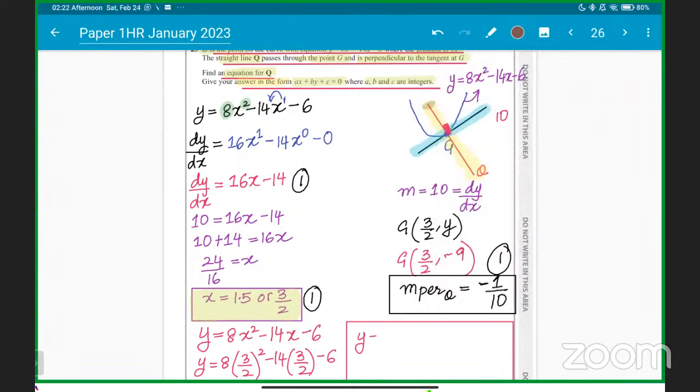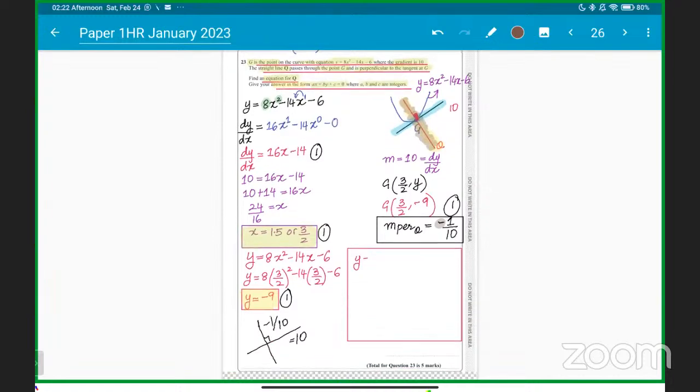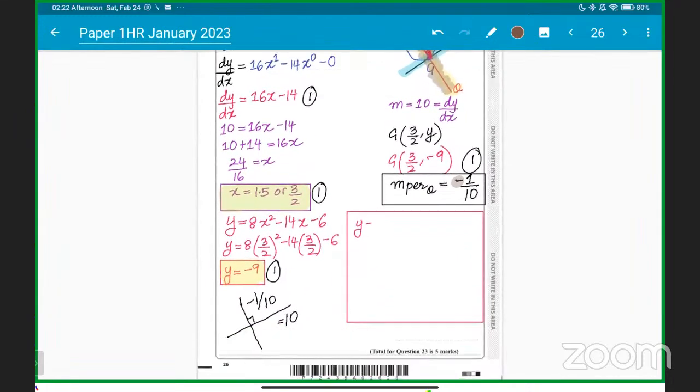It will be simple, the reciprocal of that. So 10 divided by 1 will become the opposite, it will become 1 over 10, and the sign will change. It's a positive sign here, so it will become a negative sign, okay? Understood? If the gradient of this line is 10, the gradient of the perpendicular line where it's making a 90 degree angle will be the reciprocal of that. 10 divided by 1 will be flipped to minus 1 over 10, and the sign will change. Understood that, guys? Let me know any doubts.